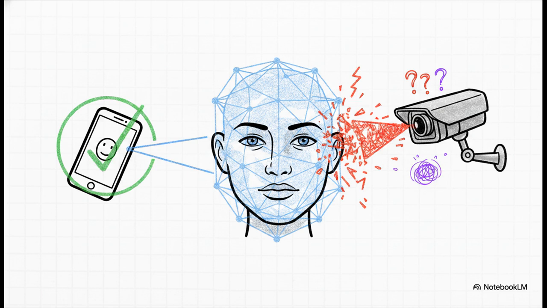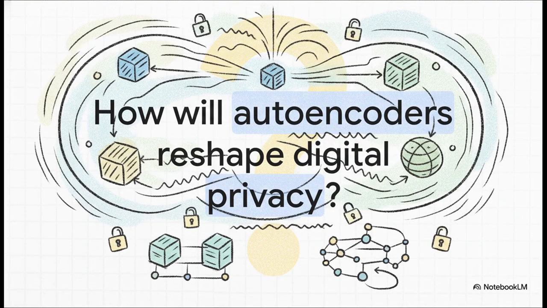The autoencoder acts as a mathematical filter, protecting your identity from predatory algorithms without breaking the tools you actually want to use. So I think the really big takeaway here is this: machine learning isn't just about extracting our data. It's also about transforming and protecting it. As autoencoders and semi-adversarial networks become even more advanced, how will the ability to mathematically compress, denoise, and subtly alter our personal data reshape the entire future of digital privacy? It is a fascinating frontier.